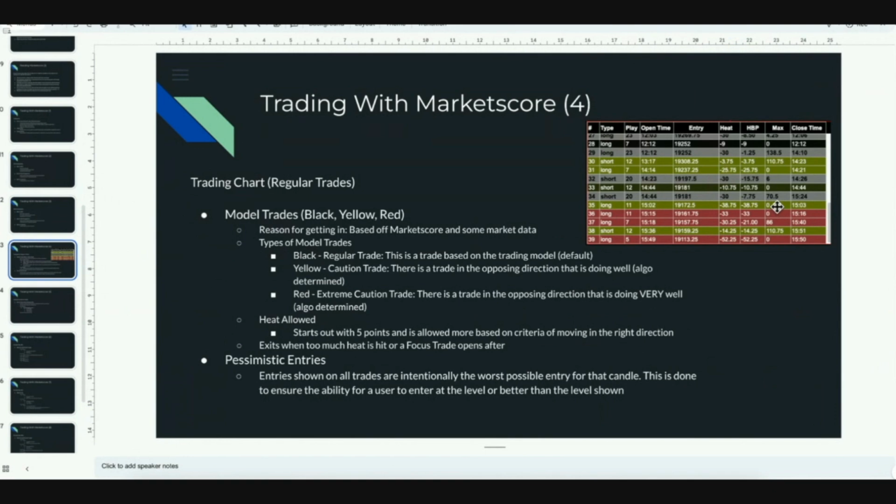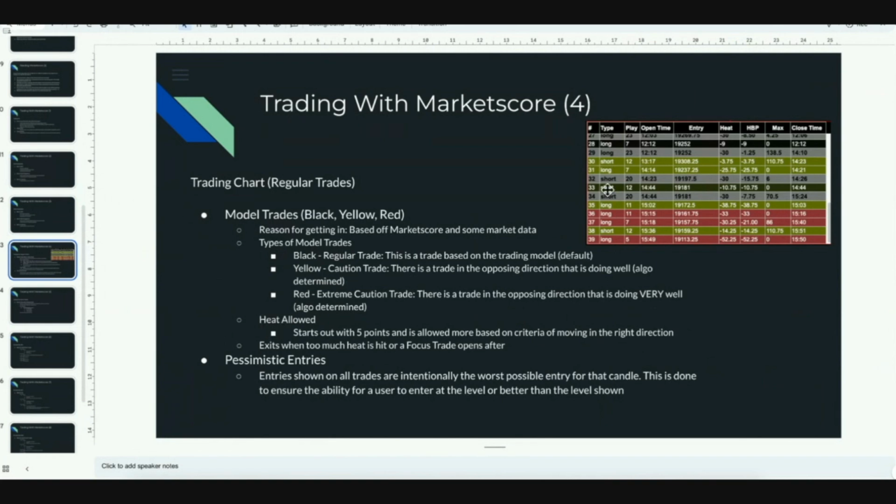The reason why the yellow ones show up that way is when the trade in the opposite direction above it has a certain number, and I'll be honest with you, I don't remember off the top of my head, but the algo determines what that number is. It will make it yellow so that you don't end up just jumping into that trade. And mind you, in this case, it obviously wouldn't be a focus trade anyway, but the idea is to just let you know that it may not necessarily play out, because the one previous to it in the opposite direction is doing very well. The red is very similar, except it has more criteria to determine whether or not it puts it as red. And in this case, it's based off of similar criteria.